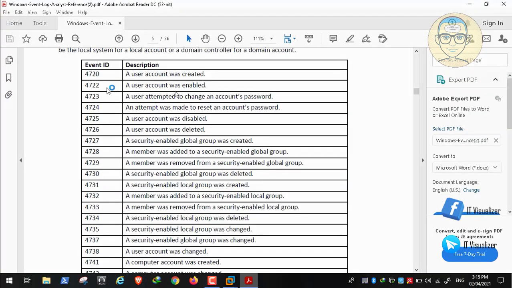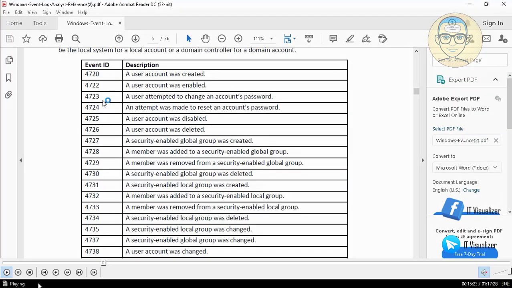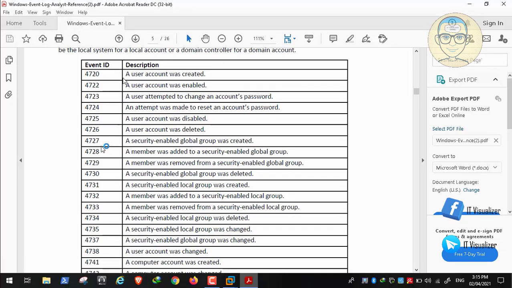So for example, here we can see the number of events for account management, and as I said before, all of these events are related to user accounts created on the domain controller or locally on a machine. So here we can see the event 4720, we will need this event, and we have 4722 until 4735.